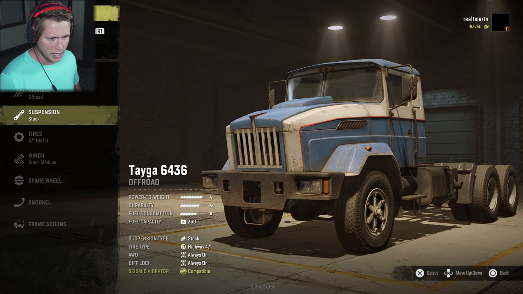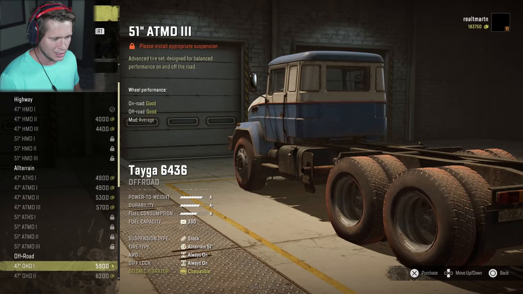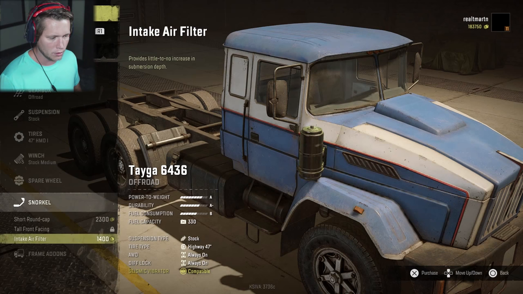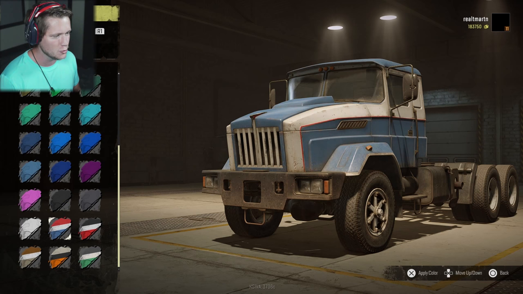Off-road gearbox there, don't have the raised yet. We can put some better tires on it, but I'm not gonna change those yet because we don't even know if this thing is good. Spare wheel don't need, snorkel's not actually gonna change its performance or anything. Let me see some colors we have. Ooh, I like the red, white, and blue, the red and white, green and white, orange and black. I like the red, white, and blue.